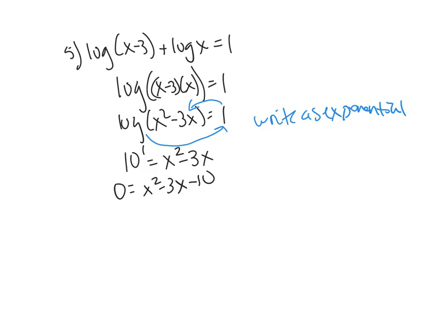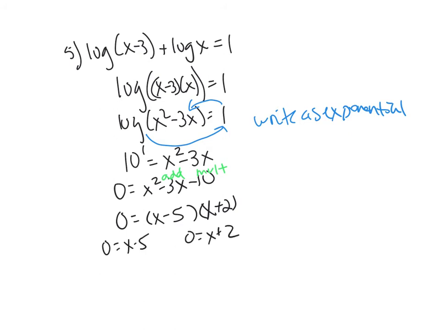And so now, because we have a quadratic, we need 2 answers, parenthesis, parenthesis. 2 numbers that multiply to negative 10, but add to negative 3. So options for 10, we got 1 and 10 and 5 and 2. To get a negative 3, we need a negative 5 and a positive 2. So the zero product property states that we can set each of these equal to 0. Add 5 to both sides, subtract 2 from both sides. X equals positive 5 or x equals negative 2.